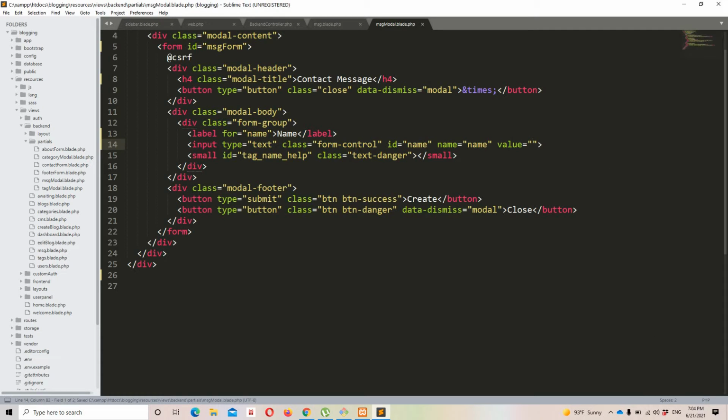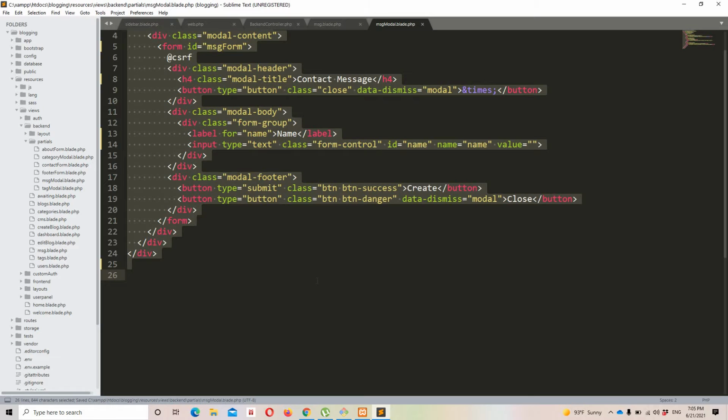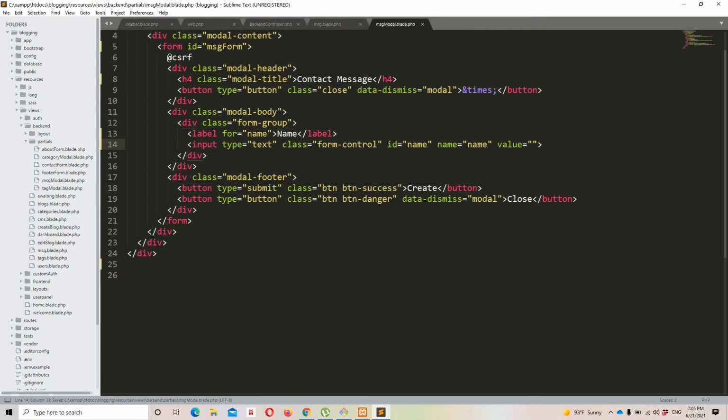Okay, and also we don't need to have this small element. Why? Because we are not going to show any sort of errors right here. This is just going to be a message that an admin can view at any time by clicking the view button or link. Okay guys, so I hope that's it from right here, but we need to create it for some other columns as well.